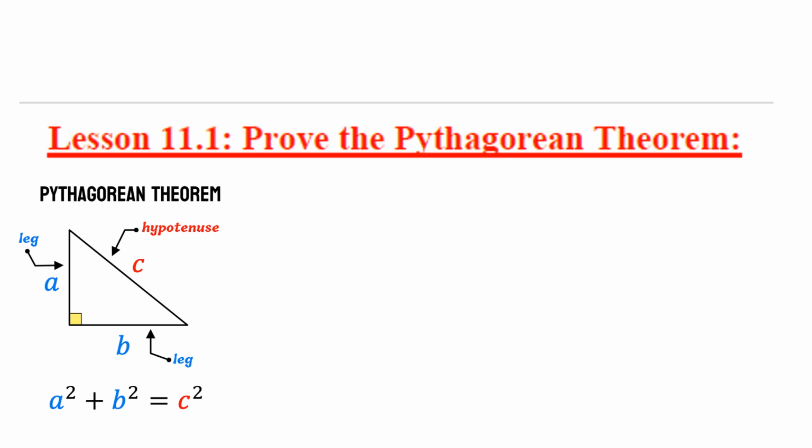We are going to study the Pythagorean theorem. In order to understand it, first of all, you have to understand the right angle, what the use of the Pythagorean theorem is, and why we use it. Remember that if a right triangle is given to you and two sides are given and you have to find out the third side, then of course you can apply the Pythagorean theorem.